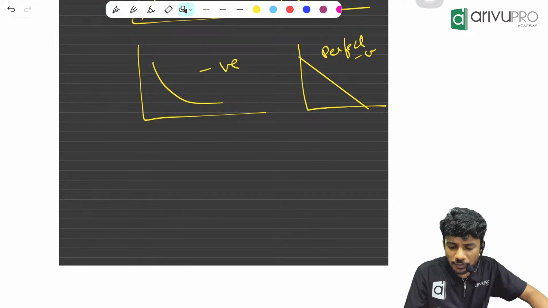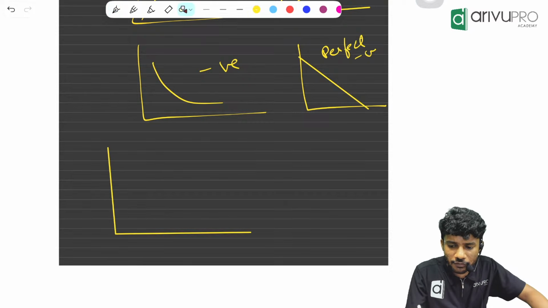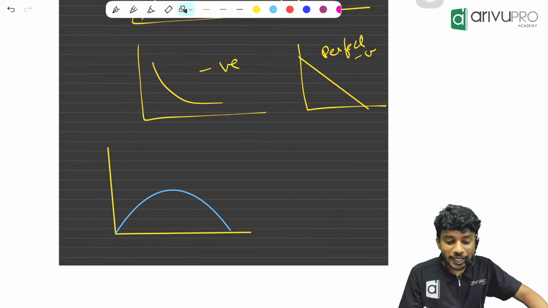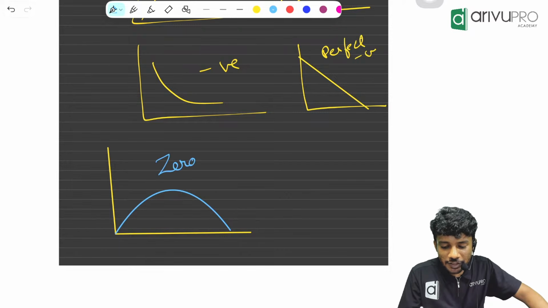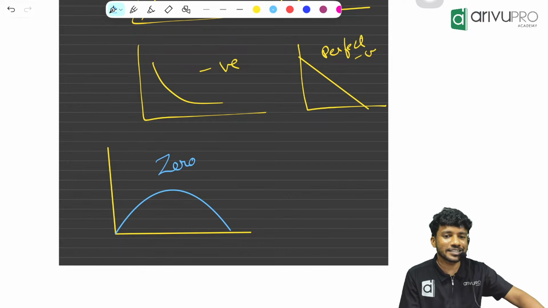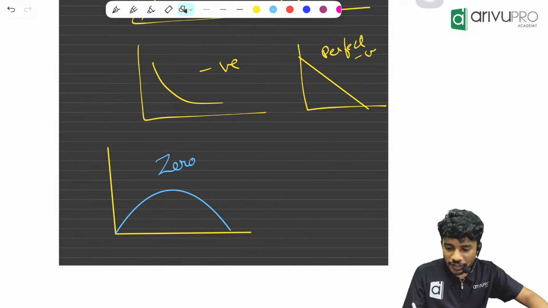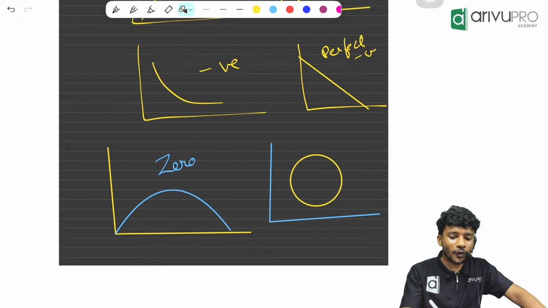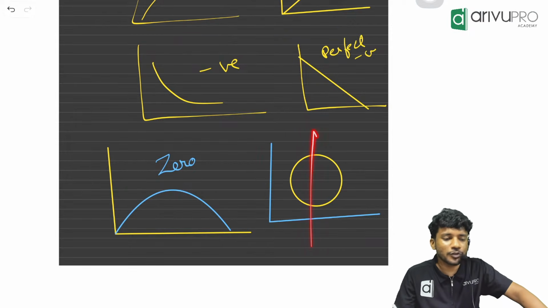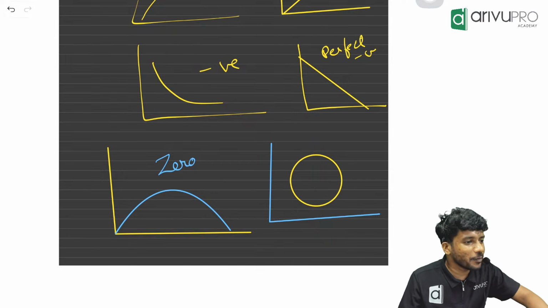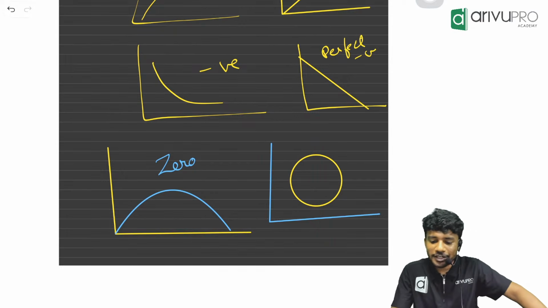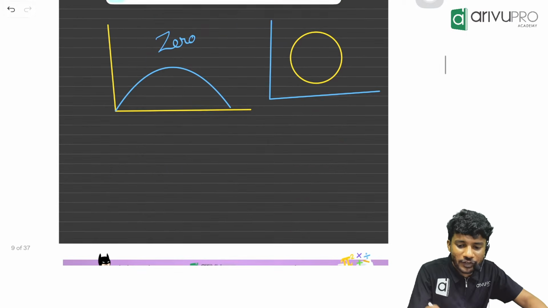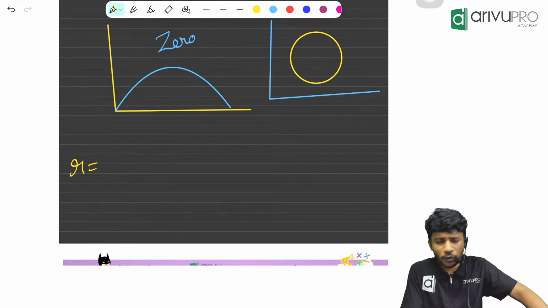Then, people, I am going to give you a random graph. You should tell me what type of correlation is there in this particular graph. The graph is looking like this. Zero correlation. Why? It is symmetrical. Zero or no correlation, since it is symmetrical. Then the last and final graph, you should tell me what type of correlation is here. Zero correlation. Why? When I cut the circle into two parts, one is a mirror image of the other. So it is symmetrical. So zero or no correlation.